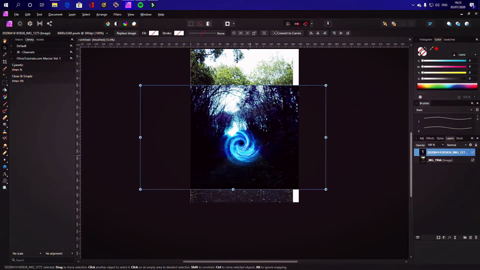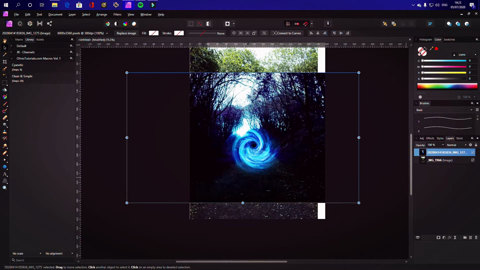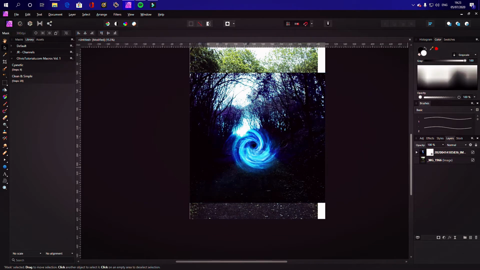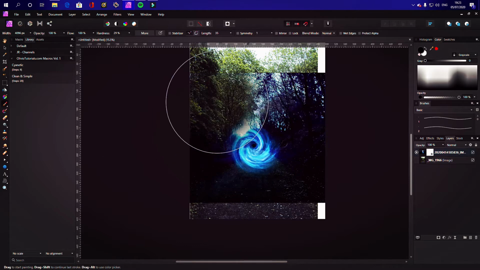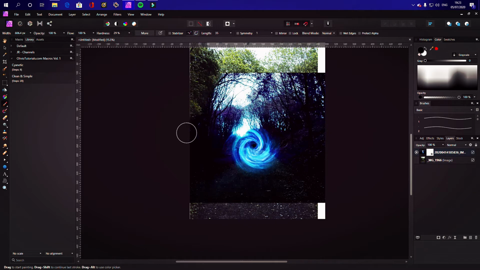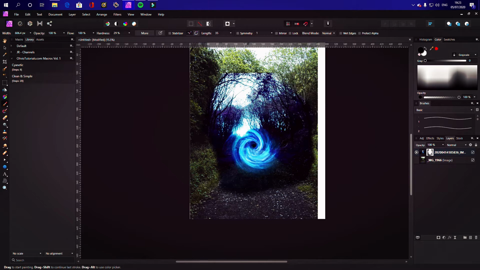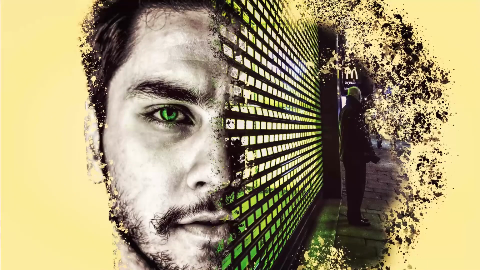Now, the first tip I want to talk to you about is layer masking. Layer masking is a much more efficient way of erasing away or adding in different parts of images. They are overall very useful for blending two images together because you can selectively add in a mask and take away bits or add in bits of other photos, which is really cool in my opinion.